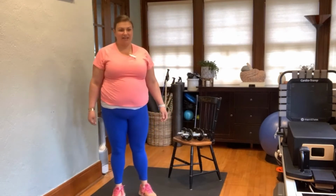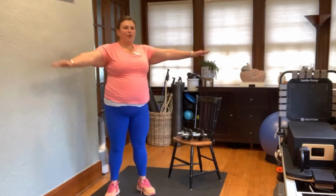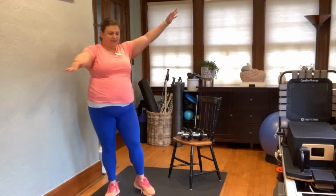So our first station is a real fun one. So you're going to start with your arms out to the side. One arm is going to be going forward and the other arm is going to be going backwards. So forward and backwards. All right, so we got 2 minutes of this and the timer starts now.